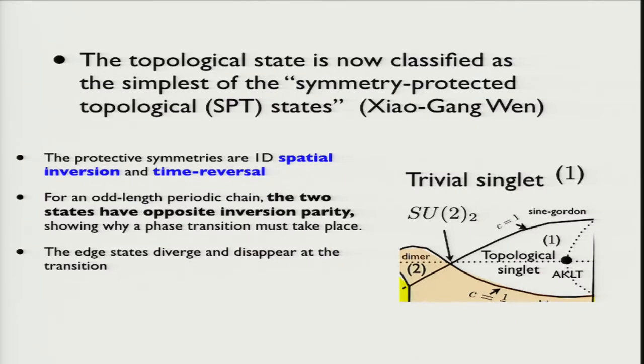And in fact, you find that this is a typical thing. So of course, what happens in this transition, as you approach this transition from one side or the other, the topological one has, if you have an open-ended system, you've got these non-trivial edge states. They delocalize and they gradually smear out into the middle of the chain, and they disappear as the gap closes, and then the transition happens. There's some gapless state on the transition line, and then it's gone. Then the gap opens on the other side without any of that.